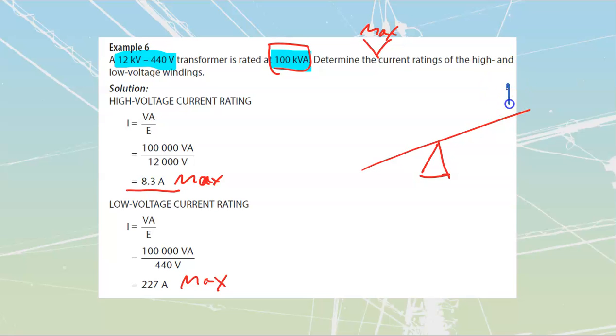And people think that if I've got IS and IP, if my current goes up on this side, then my current is going to go down on this side. If I actually carried that all the way through to its terminal end, this concept would mean that if I just keep increasing my secondary current, I would eventually get down to a primary current of 0, right? I mean, there's only so far you can go before you get down to an opposite value.